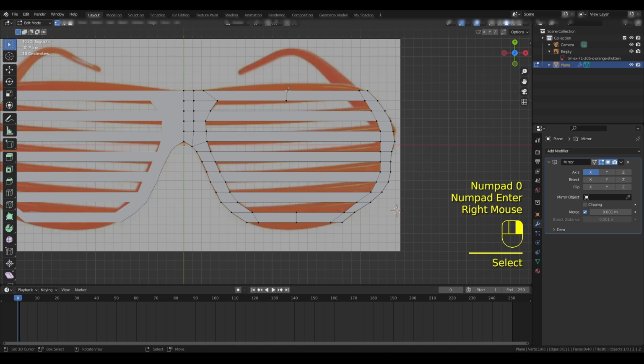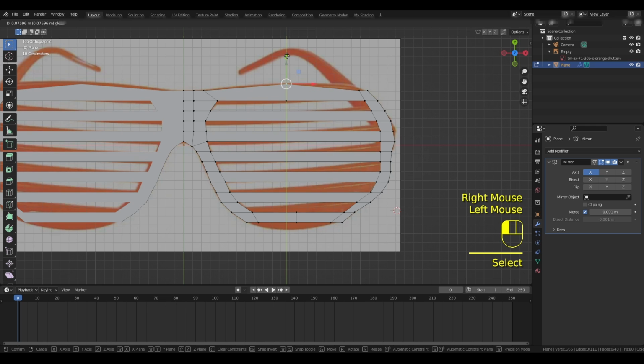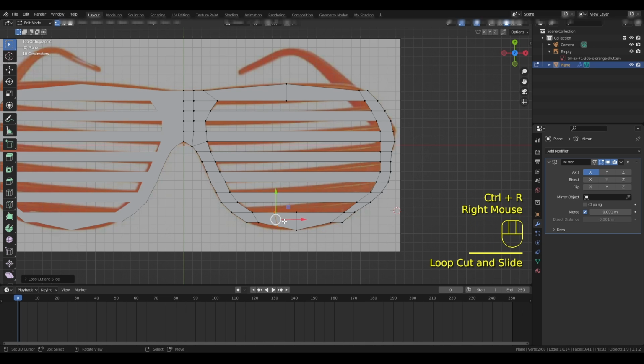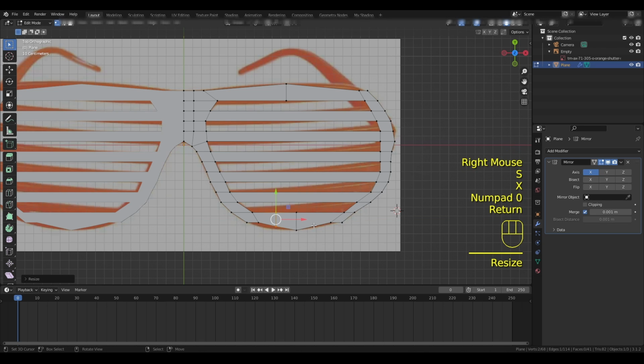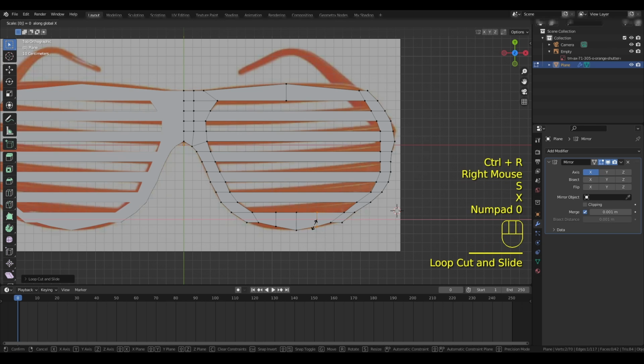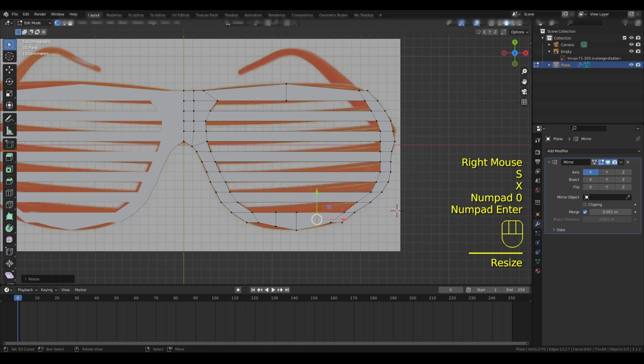And let's start dragging up and then down for this stuff. So I'm going to probably add another one there. SX0, enter, Control R, SX0, just so we have more verts to play with.